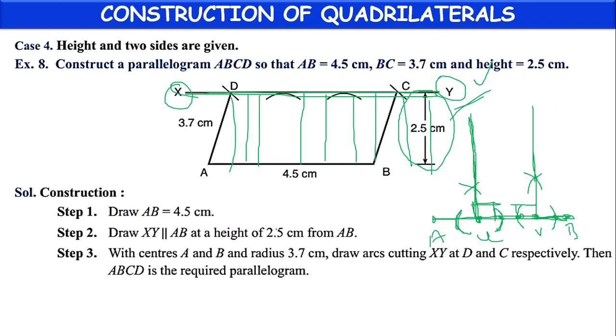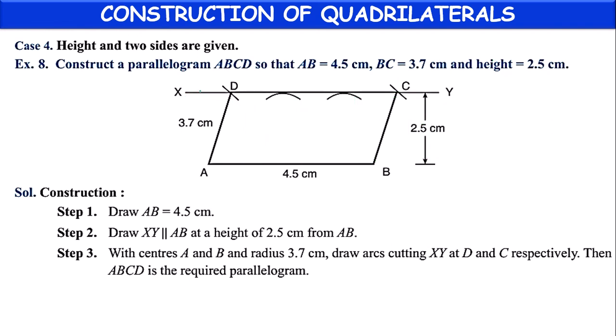Now, height is 2.5 centimeter. So, from this point U, with 2.5 centimeter, cut this line. Suppose this is the UX line, this is the VY line. Cut this UX line with a radius of 2.5 cm, because the height is 2.5 cm. Mark a point there. Cut the VY line with a radius of 2.5 cm. Now, join these two points and draw one line. Here this line is taken as XY, children. You can take another line, suppose UP, VQ, like that. You can keep some other names. So, from these two points, join the line. We will get a line XY which is parallel to AB.